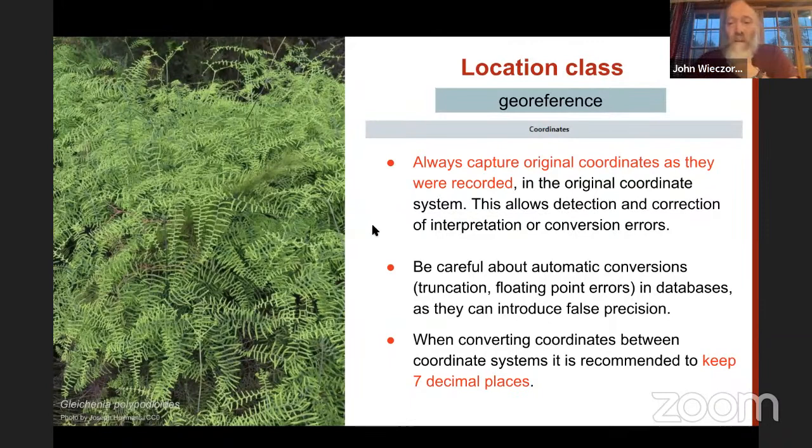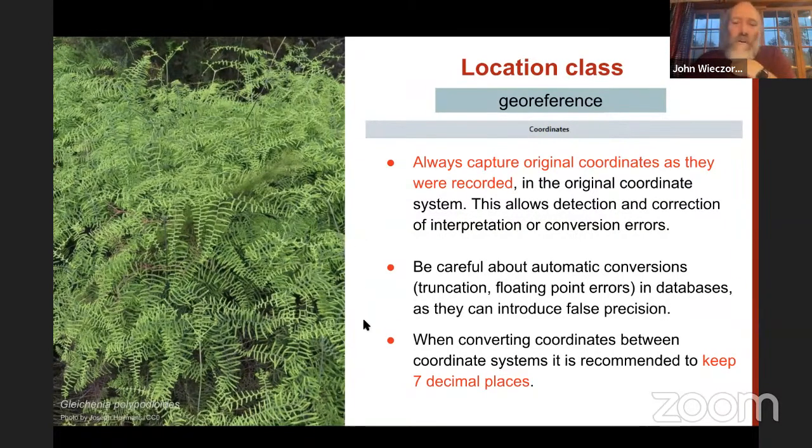So the second thing is be careful about conversions. Our verbatim terms should be captured as strings, not as numbers, because if we capture them as numbers, our databases and spreadsheets can do terrible things to them, like truncate the precision or try to turn it into a floating point number, which makes the number of digits very long and not representative. And those sorts of things are called the introduction of false precision. So keep them as strings.